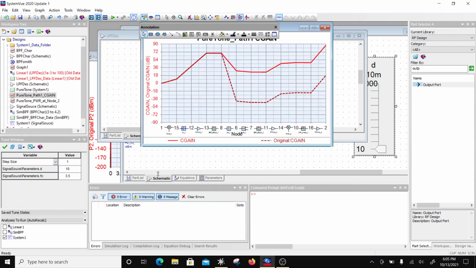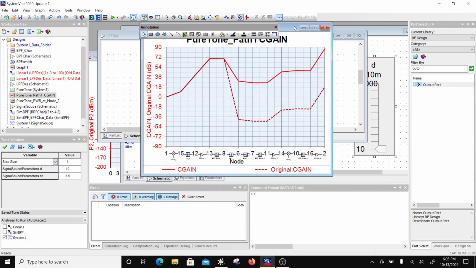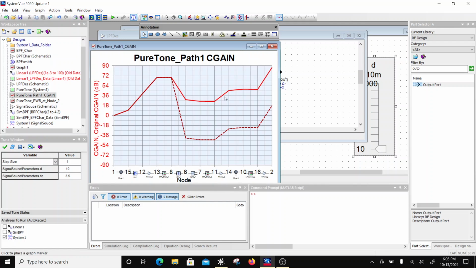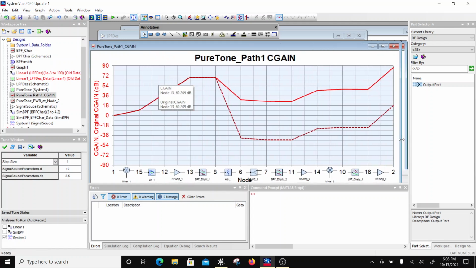Okay. Now keep in mind which is what stage. Okay, so you are here and we are looking at a receiver, right? So here this is a PA. Okay, so let me just expand this out. So this is a PA. So gain over here is 39.6 and here it is 69.2.